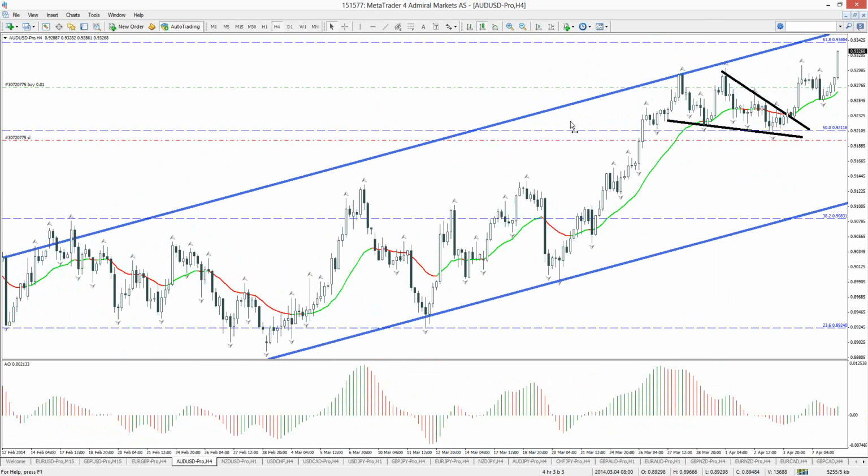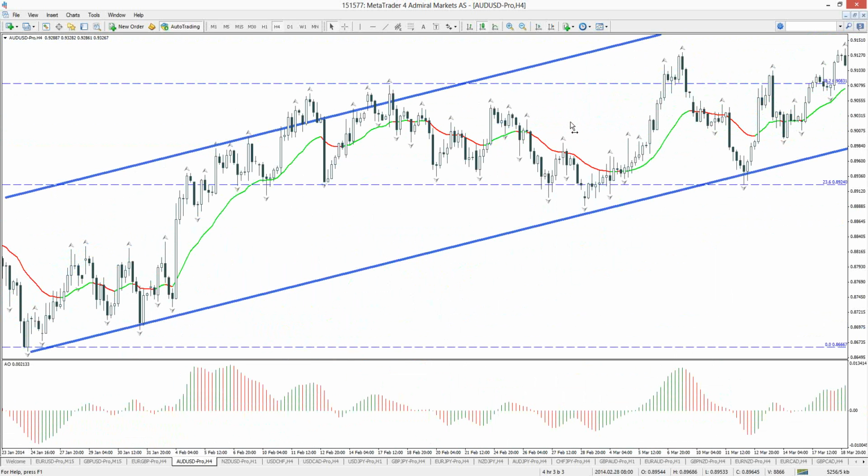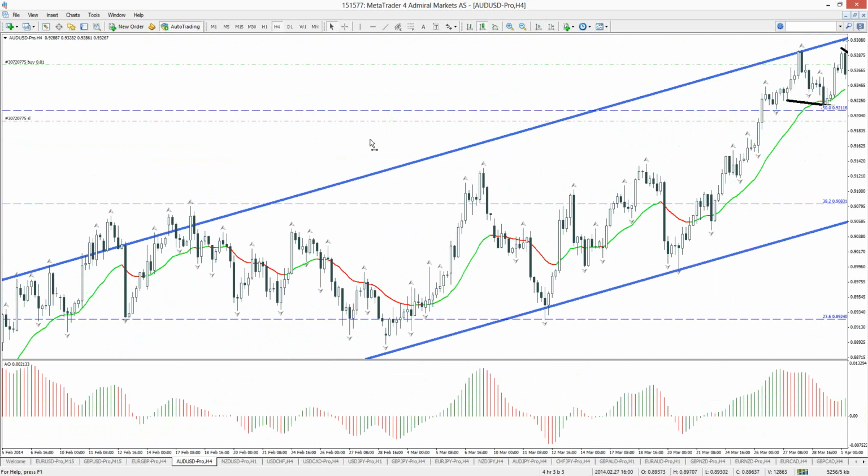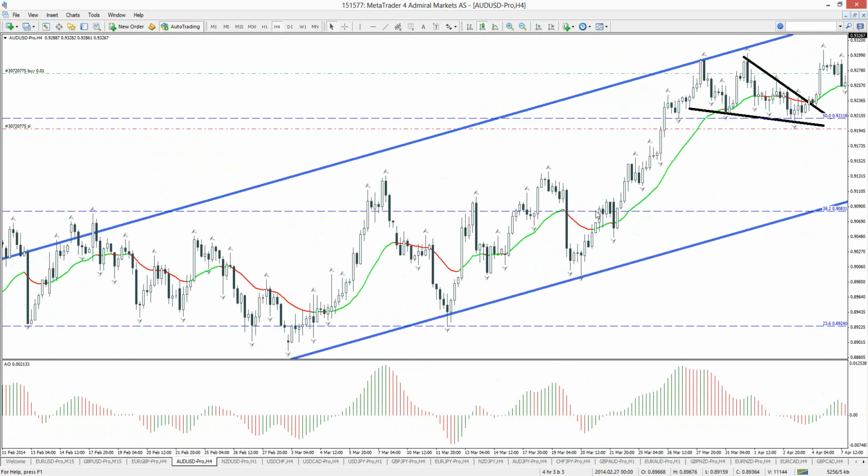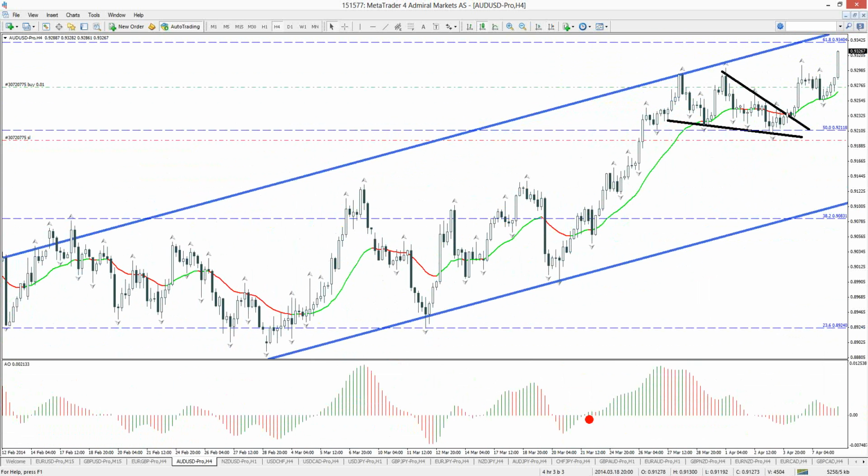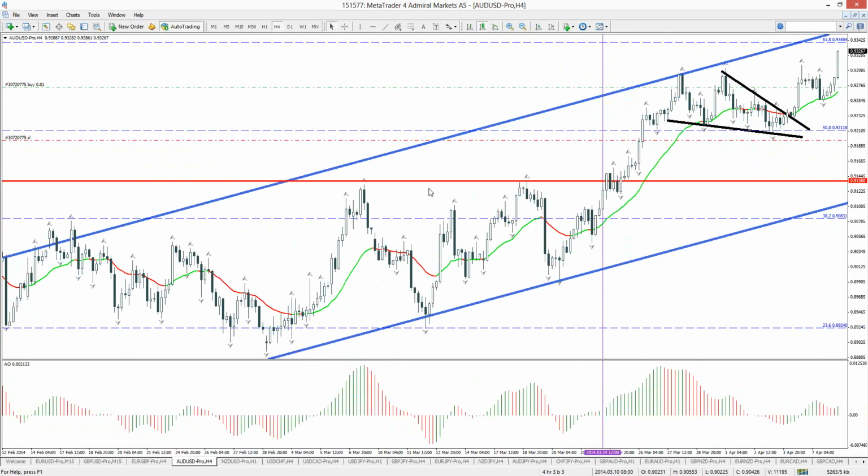Let's see, we need a break of a top first of all, which has divergence to show. Here, for instance, let's take a look at this example. If we look at price here, we're breaking the top, right? Price breaks these tops. This double top. Why is it a double top?